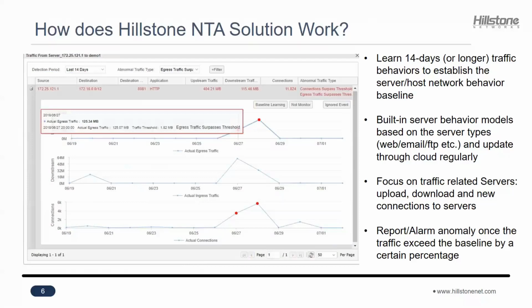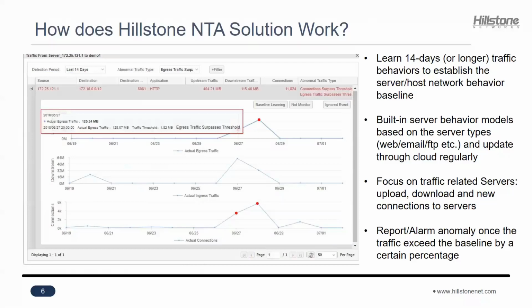For example, if during the holiday season the traffic amount suddenly spikes, and the administrator thinks it's a normal traffic pattern, he can select ignore, or if he thinks it might be useful later, he can add this traffic amount event alert back to the baseline.